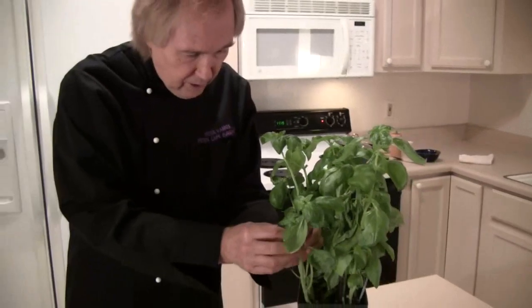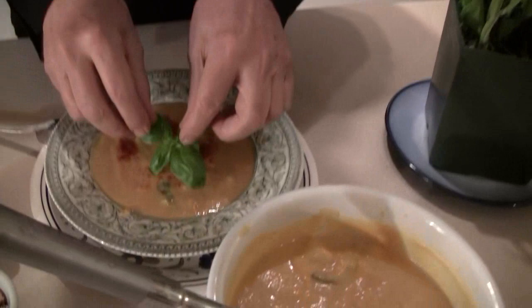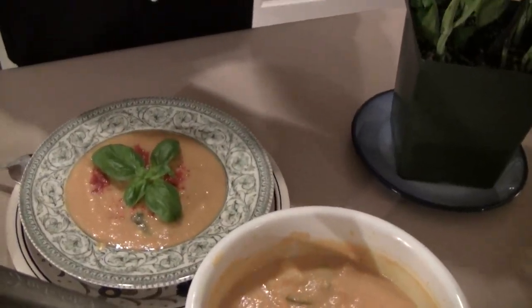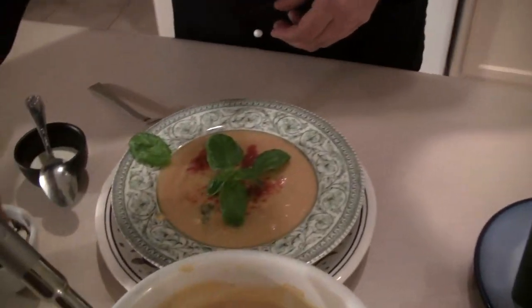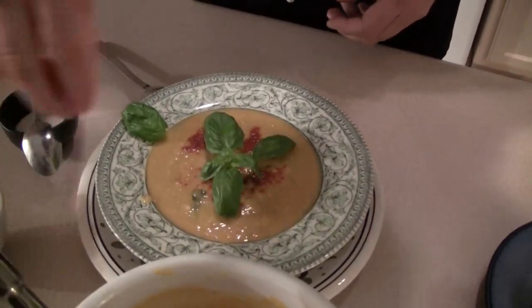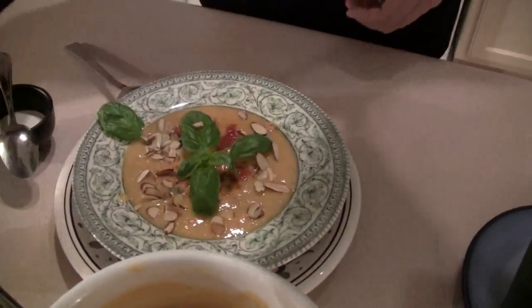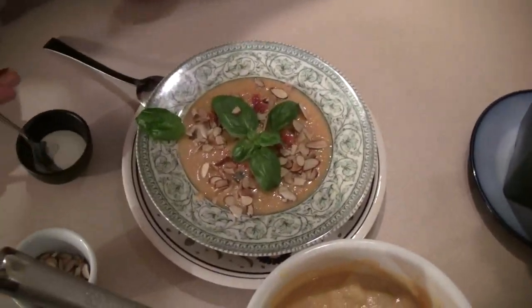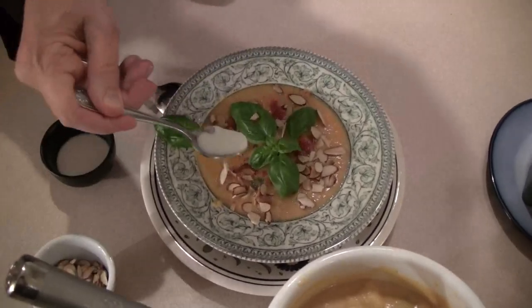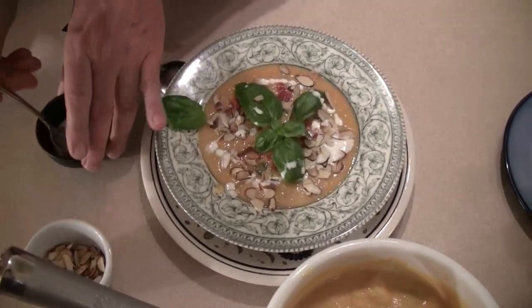Here is my little fresh basil tray. So I'm gonna take a piece of the fresh basil. I'm gonna put this right in the middle. Maybe, I like the basil, I like this color. So I'm gonna put a little bit right here. And now comes the roasted almond. I think my dog smelling the food because they are barking in the back. So look at this beautiful soup. And a little bit of cream, just as decoration, just right here. And here you go.